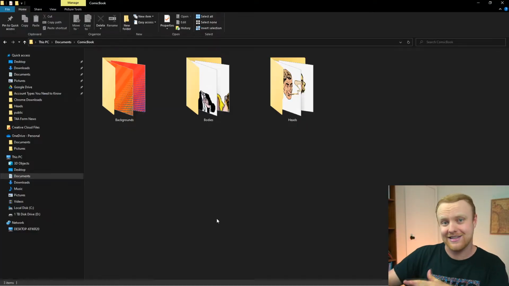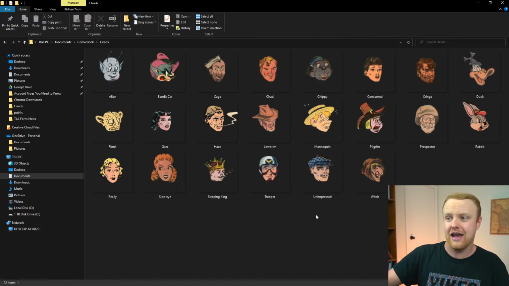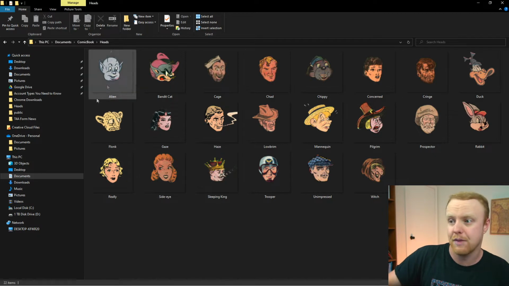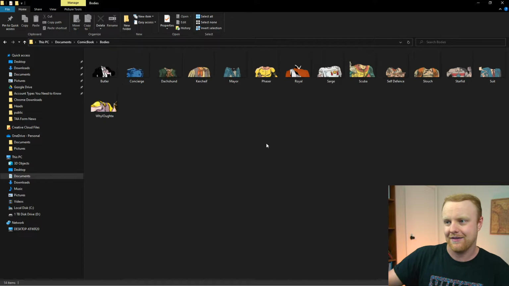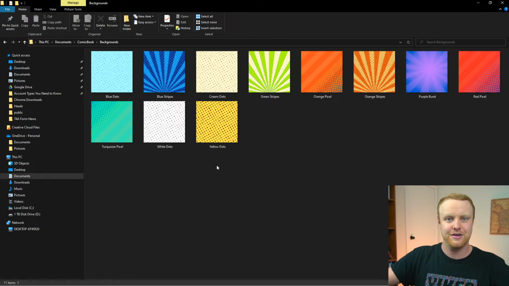And you can get a behind the scenes look at these layers here. Take a look at this. Like I said, there's 3 different layers: backgrounds, bodies, and heads. And each different head is just the head layer. So you can have a sort of a folder full of a bunch of different head elements here. And the same goes for bodies, every single body that is in the collection, as well as the different backgrounds that could be that final layer.